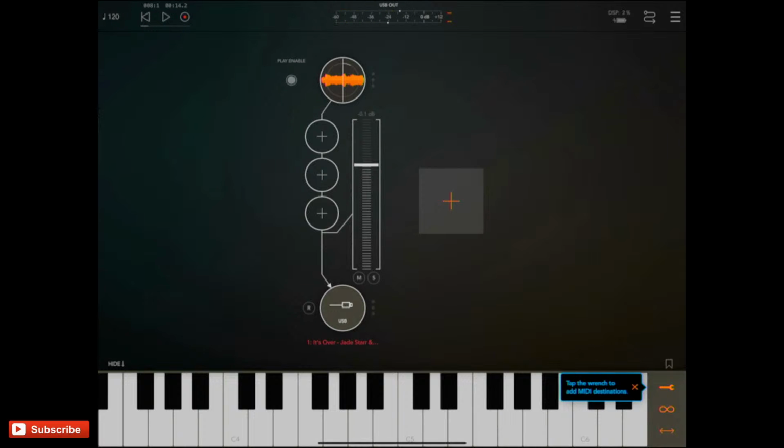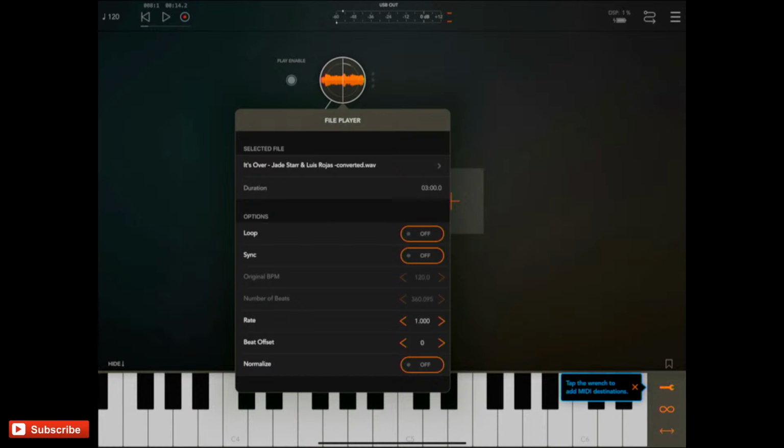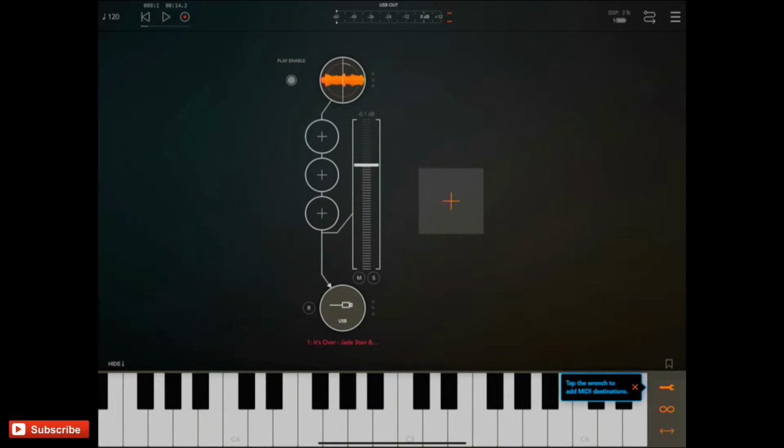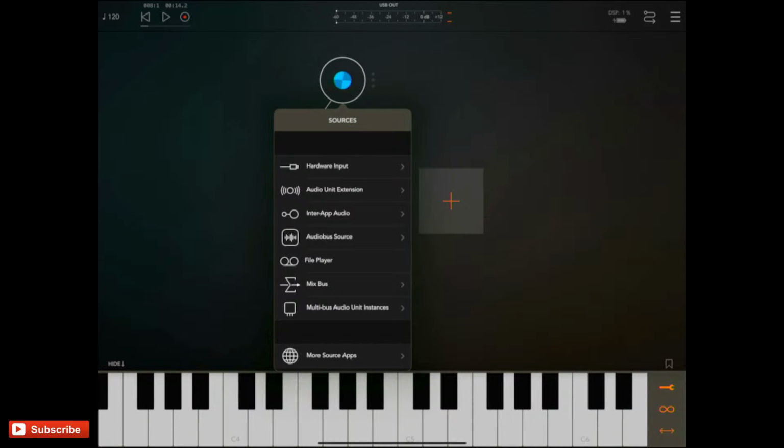Hit stop. Good. Now I'm just going to remove that. To delete something, you can see it's still sitting up there. All I do is grab my mouse, hold it down and slide it to the left, and you'll see a little eject button. We all know this thing from the old VCRs. Click that, it's gone. You can replace it. What else do we have in here? There are mix buses.